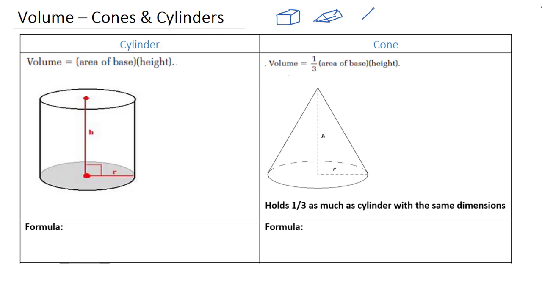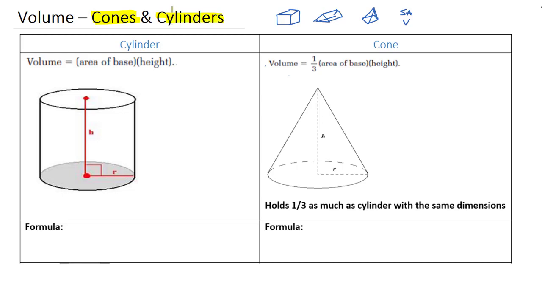And then we also talked about pyramids, right? So this is not going to be a very good pyramid, but there we go. So we did the surface area of those and we did the volume of those. Now we're going to move on to cones and cylinders and look at their volumes, and then in the next lesson we'll get into their surface areas, okay?